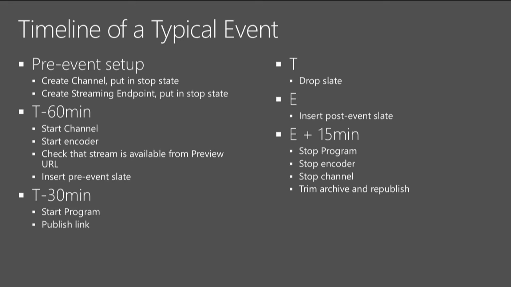If I just walk through this, sometime prior, probably a day or two before the event starts or the event needs to run, there's a couple of setup events you probably want to run ahead of time. Number one, create that channel. I showed you in the portal how I created the channel. You can create a channel that will give you your ingest URL. It will give your preview URL. You can take those URLs, put them into whatever kind of CMS system you may have, etc.